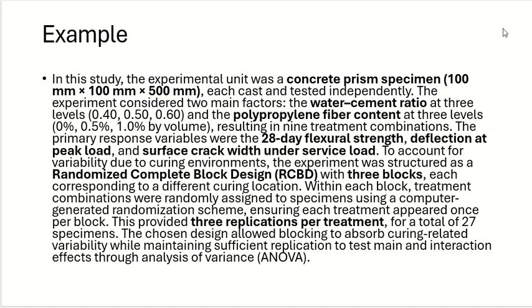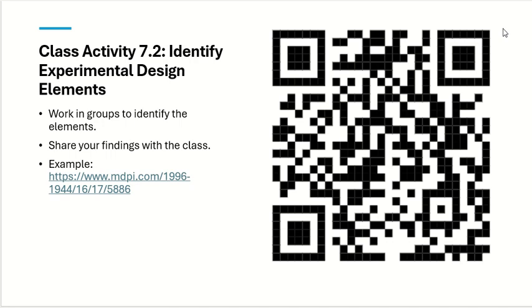The chosen design allowed blocking to absorb curing related variability. Anything which is curing related or environment related is all in one block, while maintaining sufficient replication to test the main and interactive effects in the analysis of variance. So keeping them in different blocks, you can still do the ANOVA for two variables, no problem, because now you will have a number of values in each block. So ANOVA will take care of that.